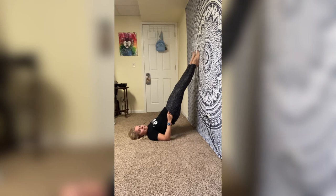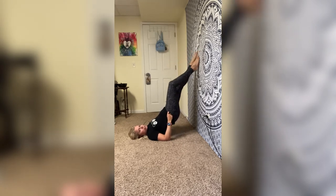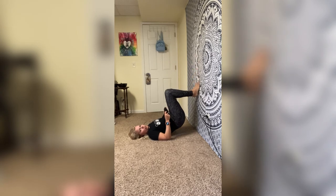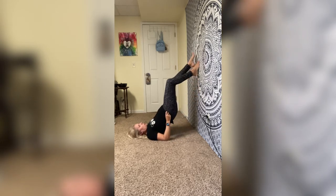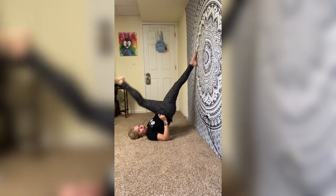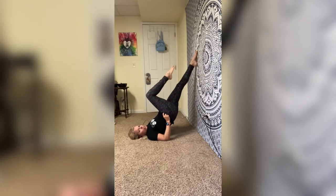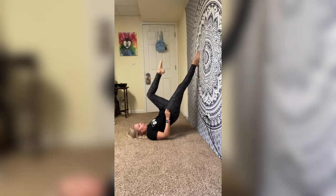Now, if you can't kick that much and this is all you got, that's good too. Just get up on those toes. Bring it right back down. Nice job, guys. All right, let's bring it back up. Bring it up, squeeze that butt. Little kick if you got it, or a big kick, whatever. Little knee if you got it, or big knee. Just give me a kick, whatever that looks like for you, and then knee.